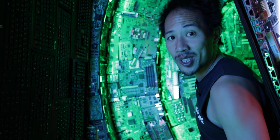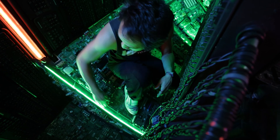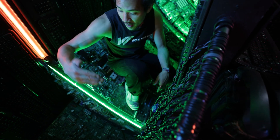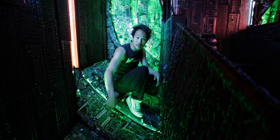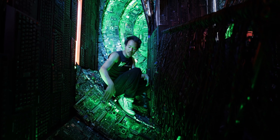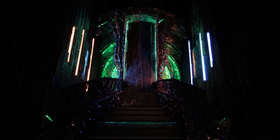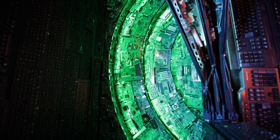Every single concentric circle here has an LED strip that is hidden. When you look down you'll see these LED strips that are lighting our entire installation segment by segment by segment, and this lip is super important because it makes sure that from the front perspective we don't actually see the direct light, and that creates the entire ambient glow, which I think is what really makes this whole thing super magical.